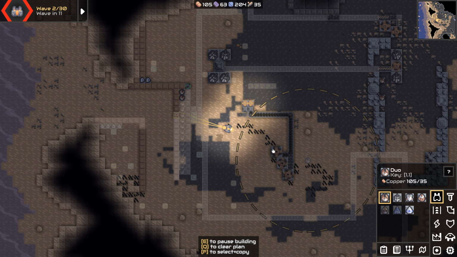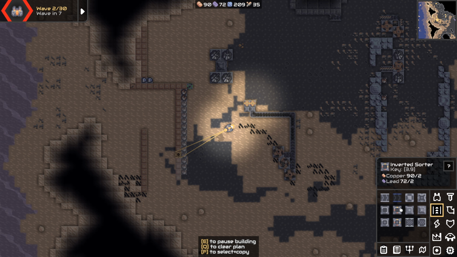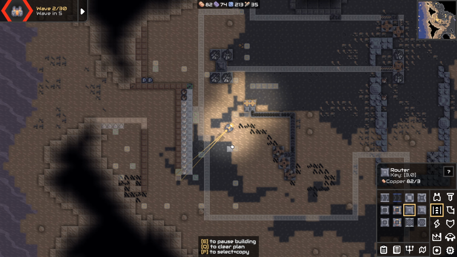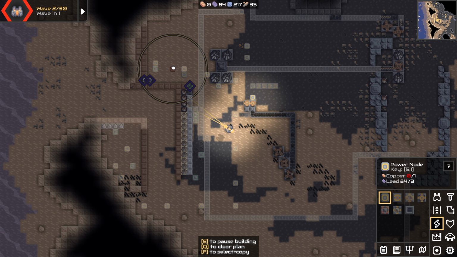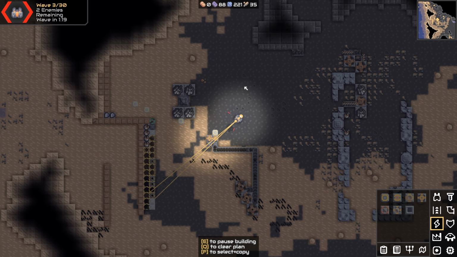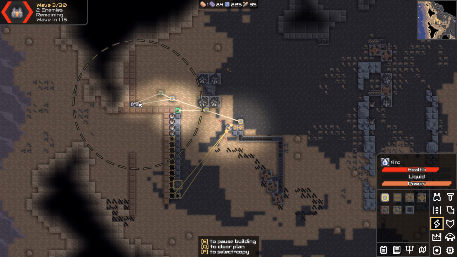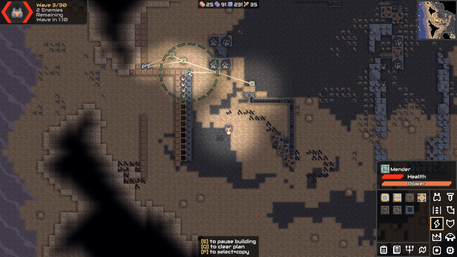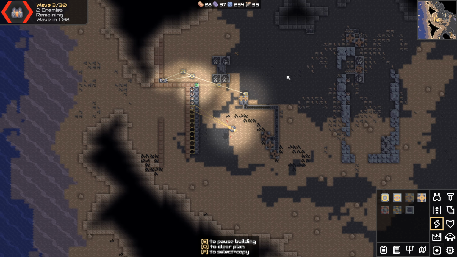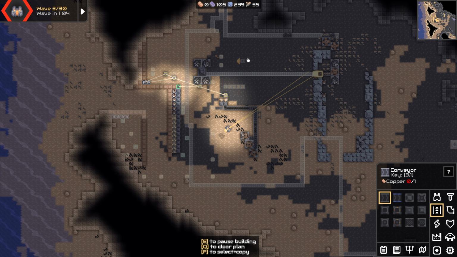Okay. More duos. Probably not going to need all of these duos. Certainly, it's probably a little bit of a waste of early game copper, but it's fine. Excellent. There we go. Good stuff. So we've got some arcs already, which is looking very, very nice. We got the mender, which has just come online. Let's get that.